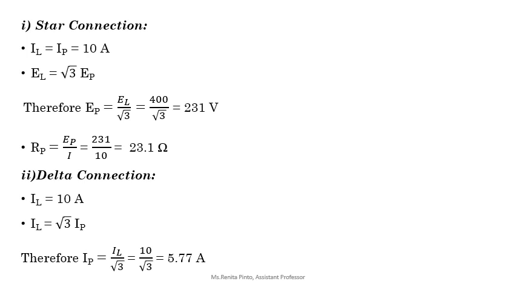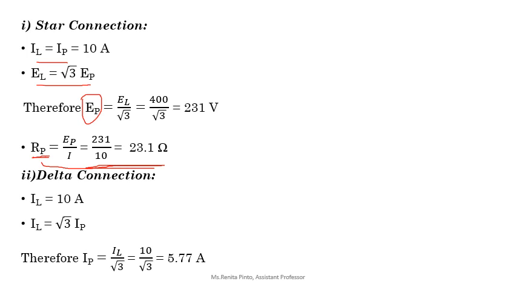Now you know already for a star connection IL is equal to IP. That means you can directly find out what is the phase current. Next, line current was given, but the line voltage was given, phase voltage was not given. From this equation I can directly find out what is the phase voltage for a star connection. So once I have the phase voltage, once I have the current, I can directly find out the resistor. So R, and this is nothing but V is equal to I into R. So V I have denoted as EP here, I and RP. So using this I have found out what is the resistor.